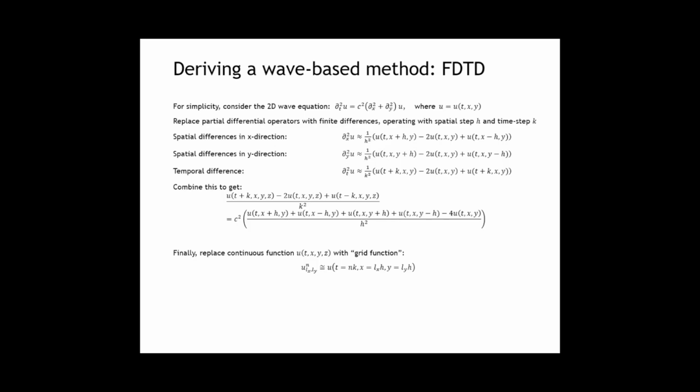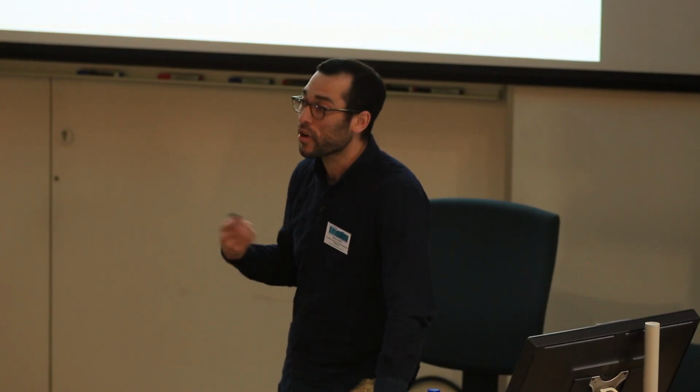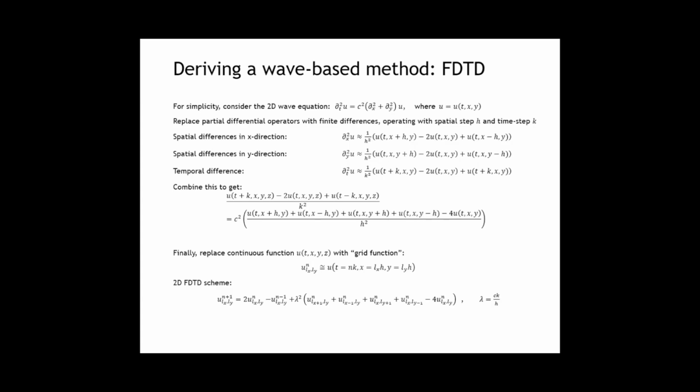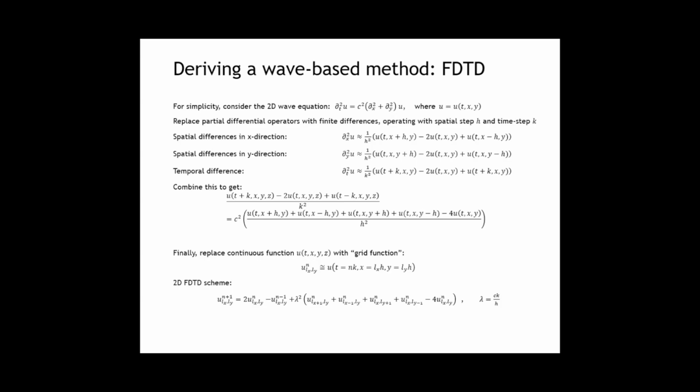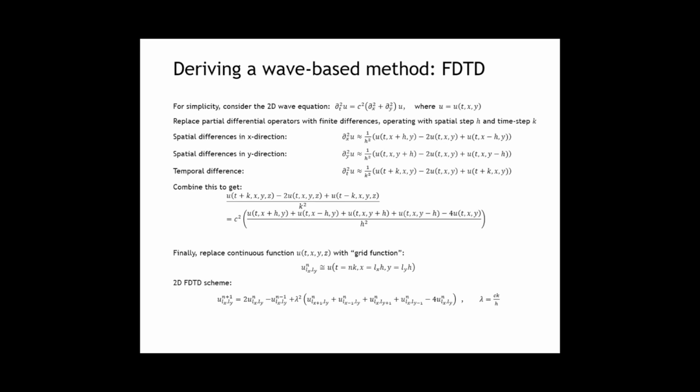The next thing to do is you replace your continuous function with a grid function. The grid function, you define as an approximation to your continuous solution at discrete sample points in space and in time. So here we have this u, lx, ly, with a time index n, and you can see it as samples in space and time of the continuous solution, or an approximation to the continuous solution. And then you substitute that into your finite difference equation, so replace those terms, and you end up with a finite difference scheme. Now, I've rearranged the terms here a bit, and I'll explain why shortly. But the important thing to point out for now is this constant lambda, which is not to be confused with the wavelength. It's known as the Courant number in the context of finite difference schemes. It's a dimensionless grid ratio between time and space, and it really is quite important for the operation of the scheme. I'll mention this after.